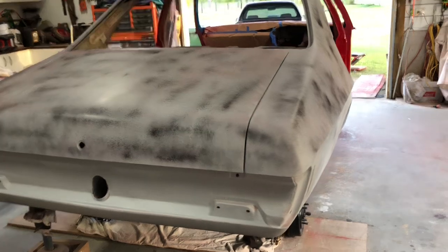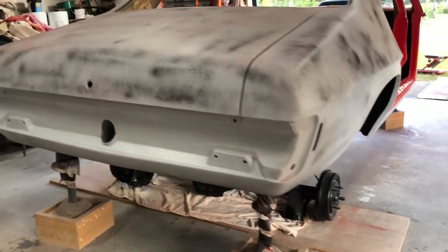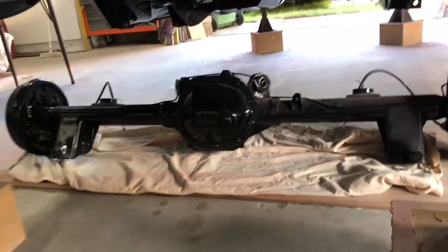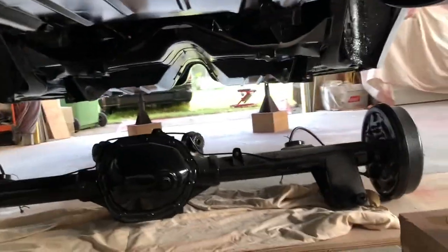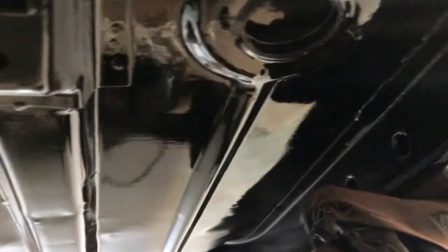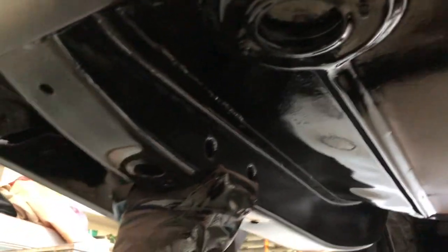It's a nice straight original car — the rear quarters are nice and straight, top and bottom. Underneath from the back you can see the diff — I've cleaned it off and painted it all up. It's got a nice tight 308 centre in it. The underside of the boot is nice and clean with no rust, and the insides of the rear quarters are nice and clean. All the factory rails are in good shape.